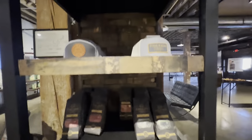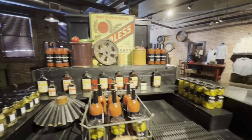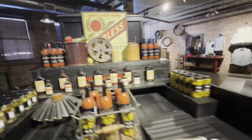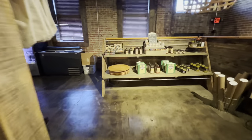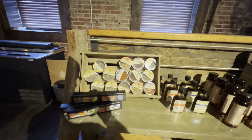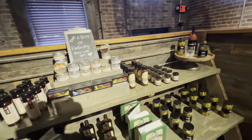They have coffee, okra, sauces - worcestershire sauce, soy sauce, teriyaki sauce, pickles, okra - and they have their own shirts. Here is one of their barrel tops - bourbon smoked sea salt. They also have maple syrup; it seems like a lot of these places have maple syrup, so that's really cool.